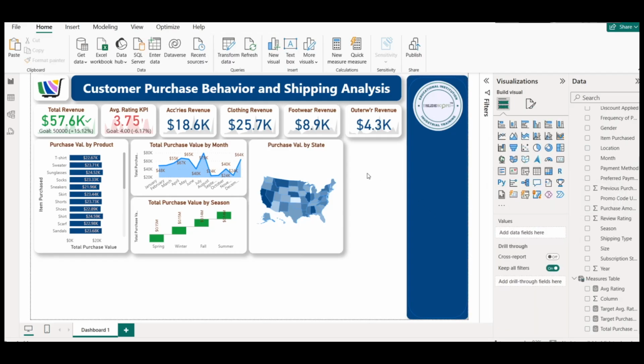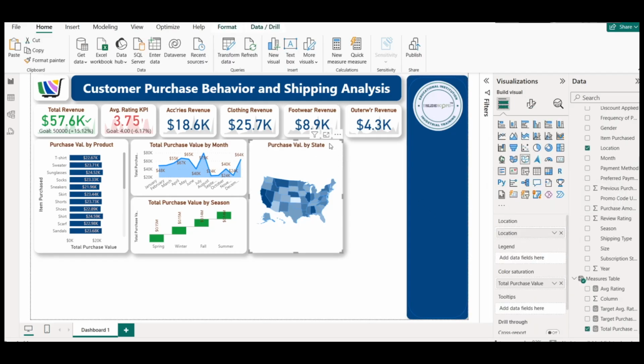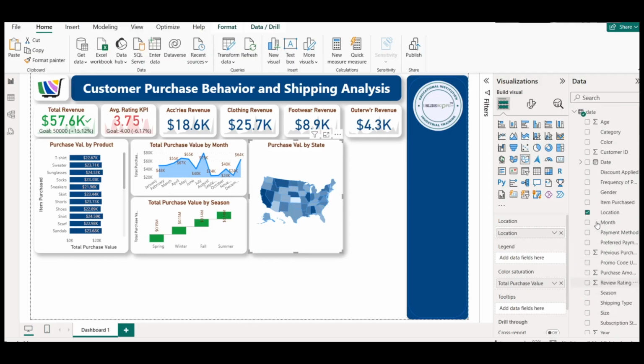Now here obviously for color saturation we have used total purchase value, but if you add something in legend, it will also start showing. For example, if we add category as a legend, now you can see accessories, clothing, footwear, outerwear.